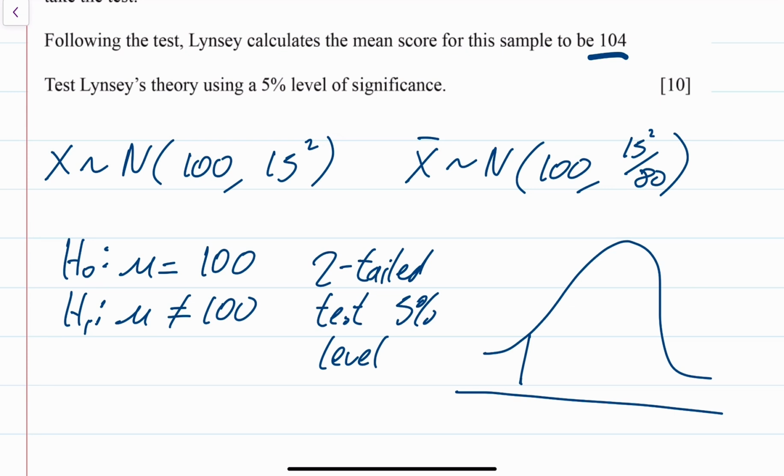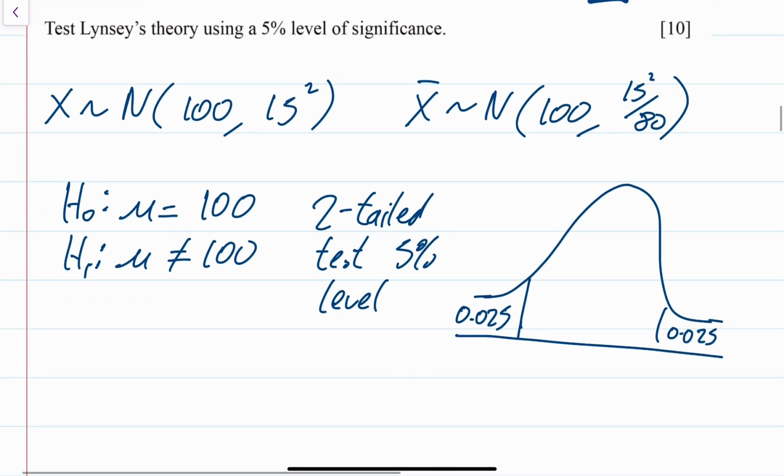And 5% is split evenly. And what we're going to do is test our value, and find, is it in here? Is it in here? Or is it in here? So I write this on, and then I decide where it is. And if it's in 1 or 3, then we reject H0. And if it's in 2, we don't reject H0. Basically, we have to write that up a special way.